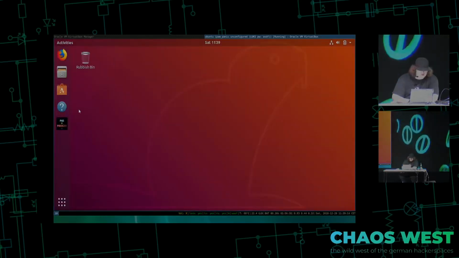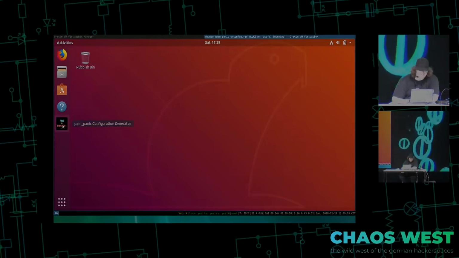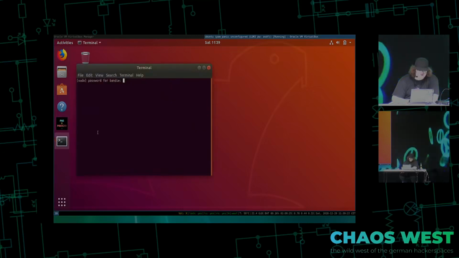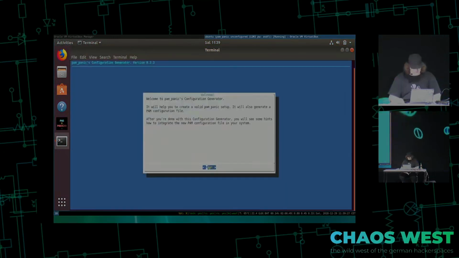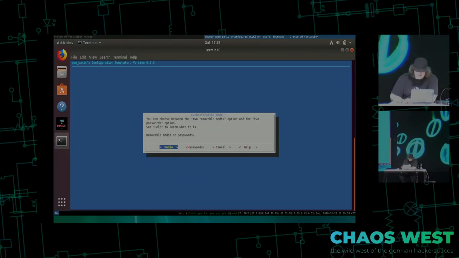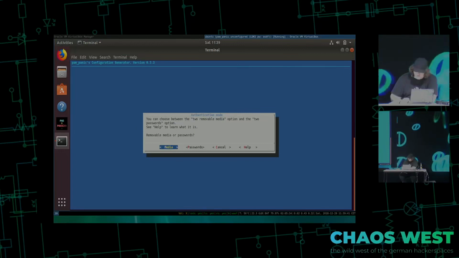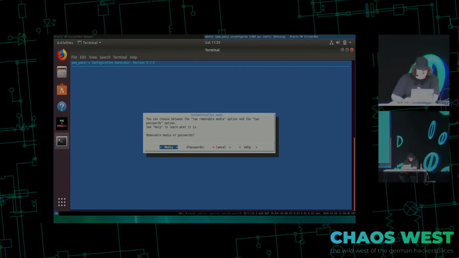I've installed Panic via an Ubuntu PPA. We've got a fancy logo, which is not that fancy. And I've got this configuration program using bash menu dialog. So you have the ability to use media devices or password. I will do media devices to show how the media device things work.